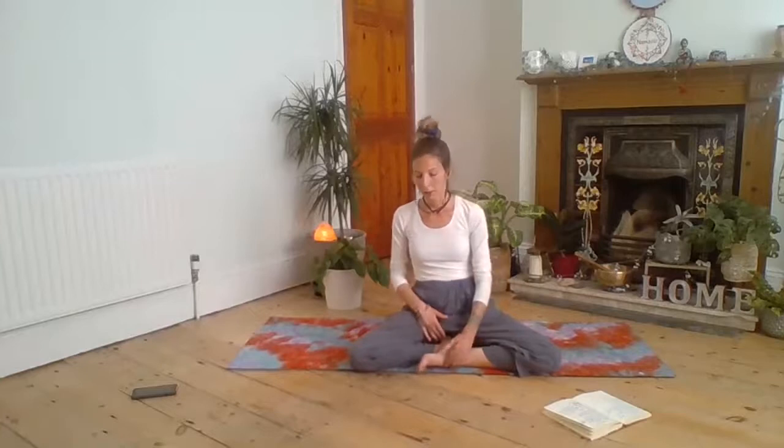Great. If we feel comfortable with eyes closed, we can carry on with the eyes closed. If not, gently we'll be opening the eyes. Okay, so we'll continue in our seated position. We'll keep changing the legs position. So let's send behind the leg we have in front. Great. And we'll continue starting to warm up our neck and head.